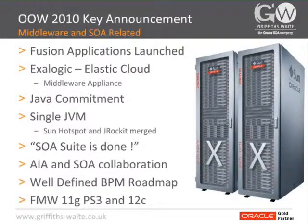So that just gives you the scale of these machines and the scale of the implementation you can support within this. Now, a lot of my customers do not need to process 1.4 million messages per second, but what I think Exalogic, and the move towards launching Fusion Applications on this same technology as the middleware we're using today, gave me from Open World was just confidence in where Oracle are going. If they're building these tools to support those kind of volumes, then I've got no qualms now recommending my customers to jump in with both feet into Fusion middleware as it stands now.